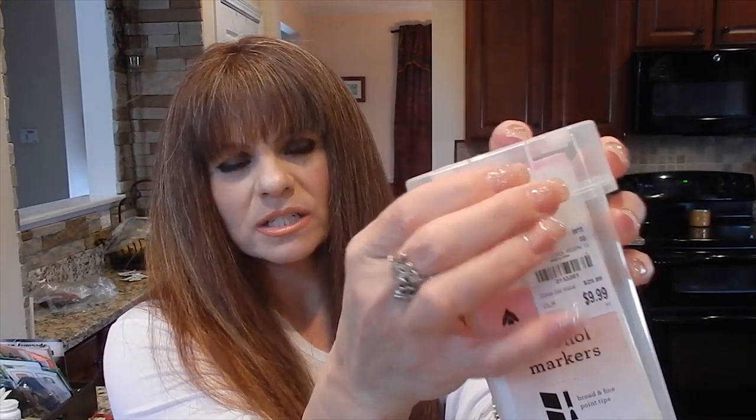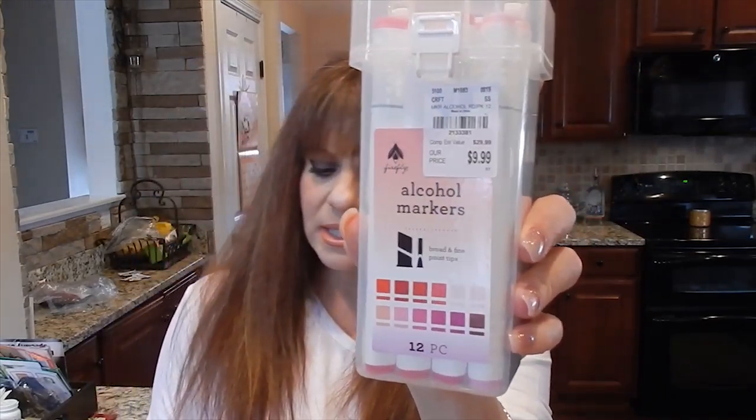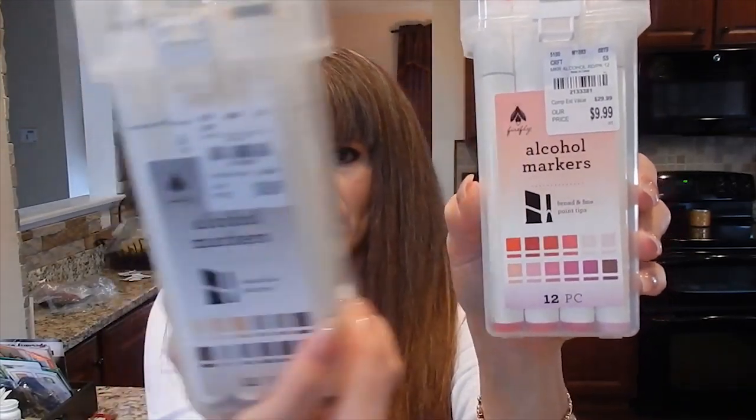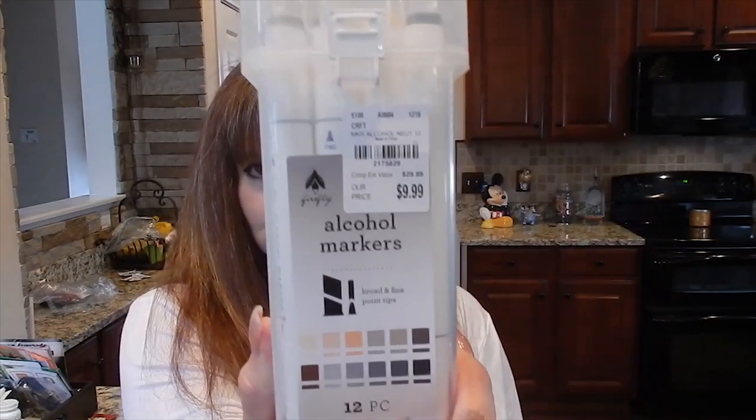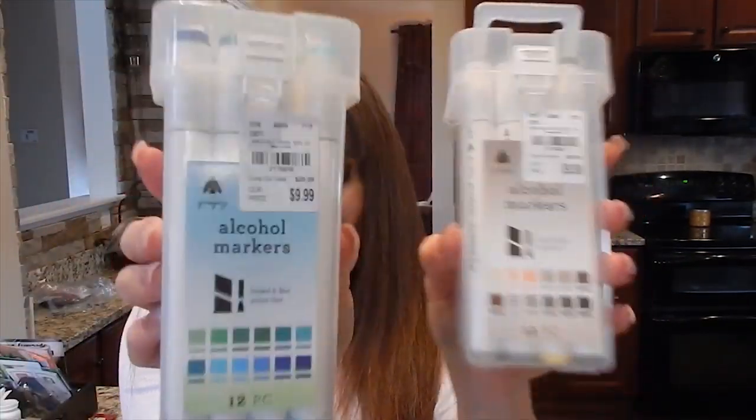Again, these were $9.99. So I got these. I got these. And then I got these. So I picked up all of these. These were the only colors they had, or containers. I wish they had more because I probably would have bought a fourth one.